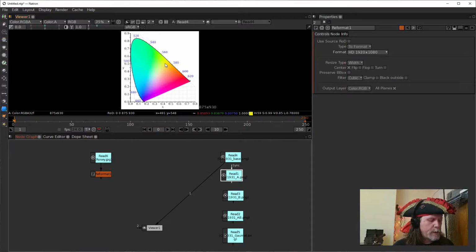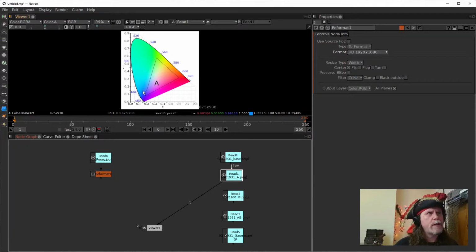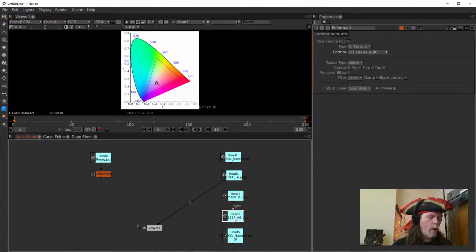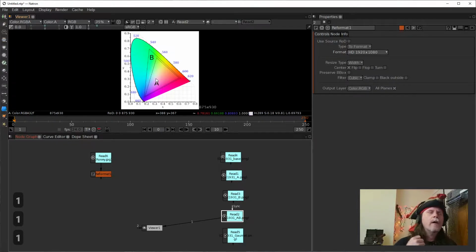There are some other color spaces that exist within it. So if we go to this next thing, you've probably seen a picture of this, and somebody points out this triangle inside of it. What this triangle actually is, is the gamut. This is talking about two different gamuts. We have gamut A and gamut B. But you'll notice that A, which is here, and B here, are two different shapes. B is clearly bigger than A, and these are color spaces.